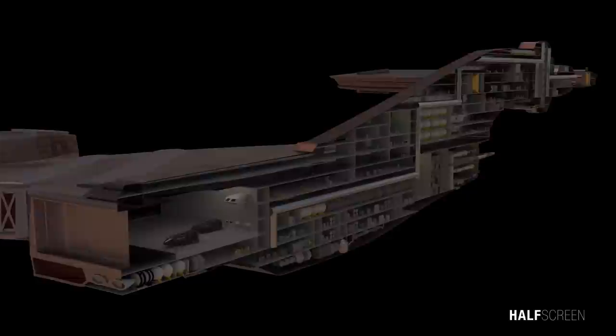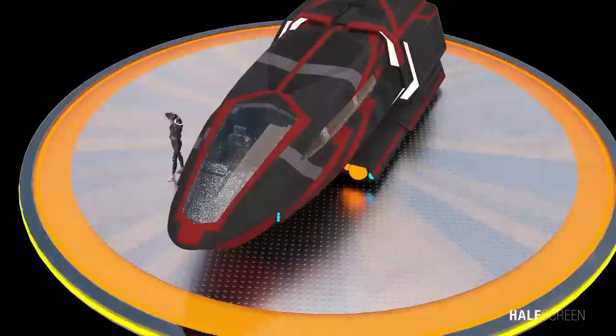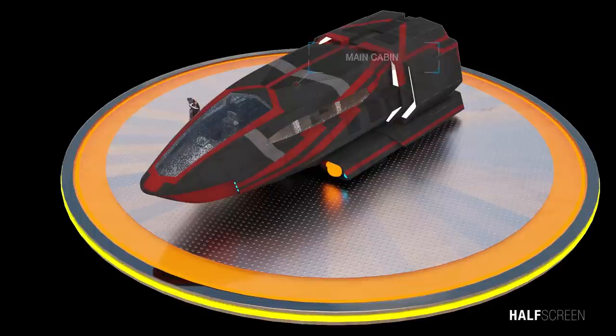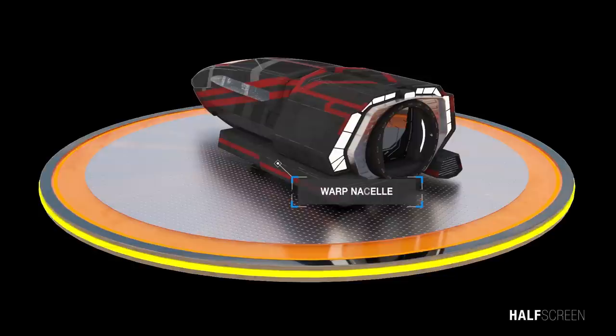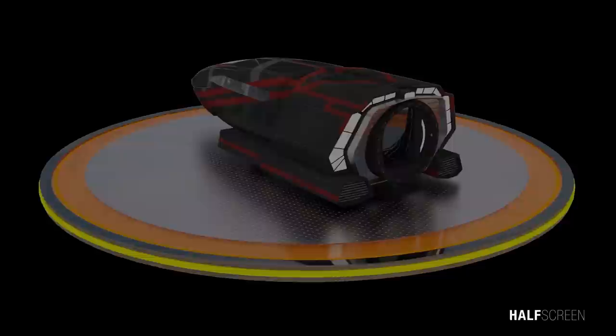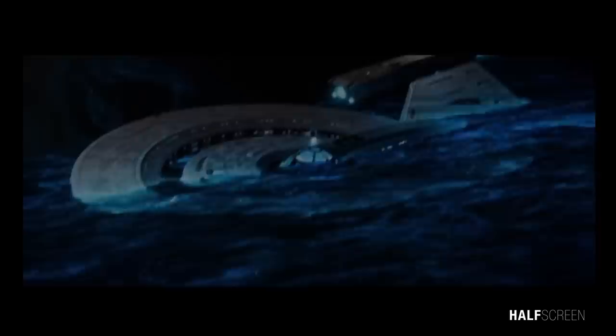The USS Discovery carried a complement of Class C shuttlecraft. By the time of the Federation-Klingon War of 2256, the Class C was the standard Federation shuttlecraft for Starfleet, piloted by one to two people with capacity for multiple passengers. The craft's impulse engines were located on the aft section, with the main passenger cabin in the long central section between the cockpit and the aft section. The aft section was slightly enlarged and more boxy, and on the ventral hull on either side were fitted a pair of warp nacelles. As a Cross-Field class starship, Discovery was officially designated a science vessel — unconventional due to the development and evolution of spore drive technology and its use of cultivated mycelium.